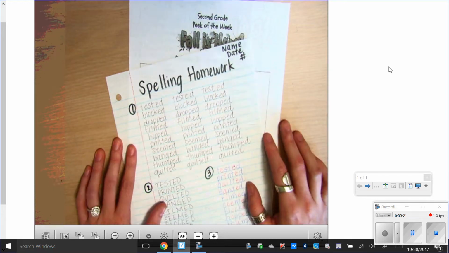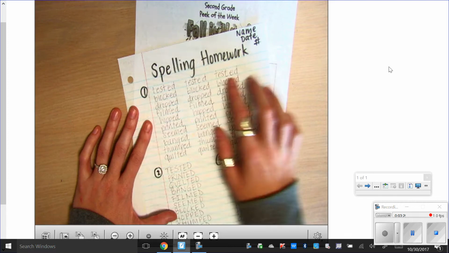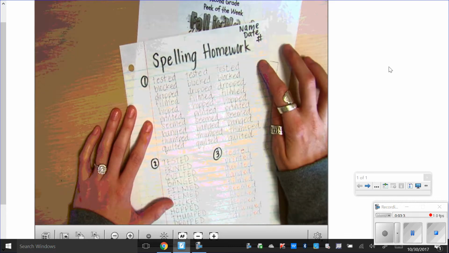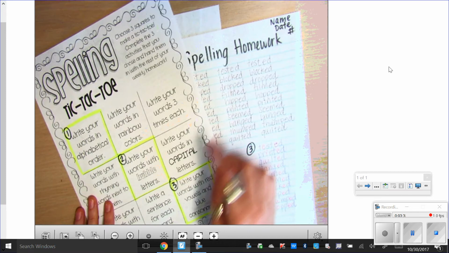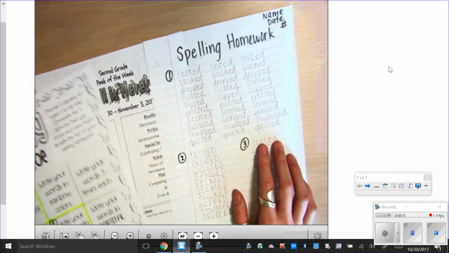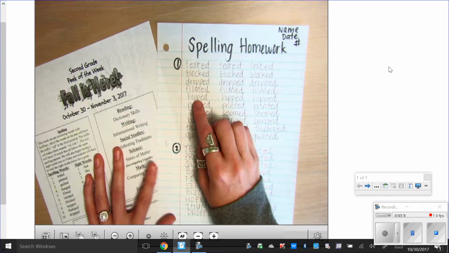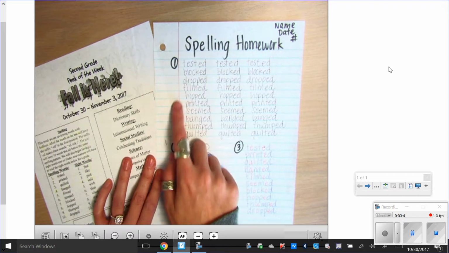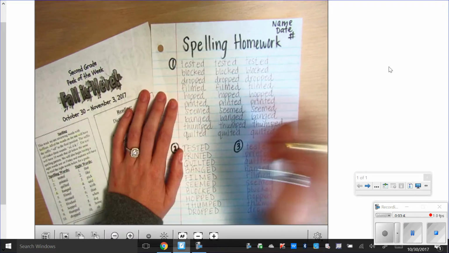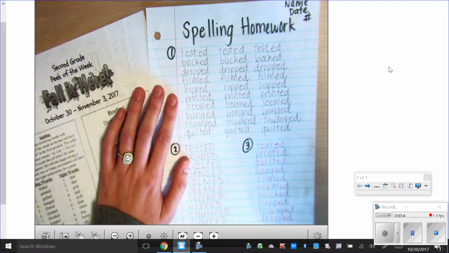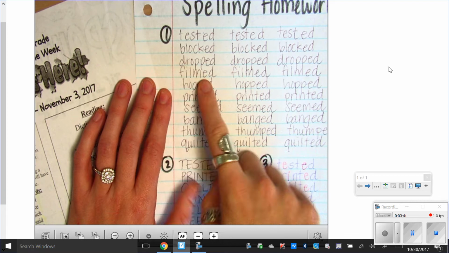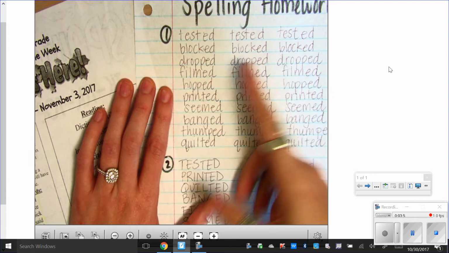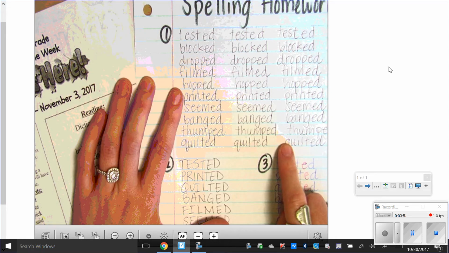Okay? Make sure they write in all lowercase letters unless the activity says to write it in capital letters, because on their spelling test, they will be writing them in lowercase letters. Also, make sure that they're writing in between the blue lines right here, and that they leave spaces in between their words.